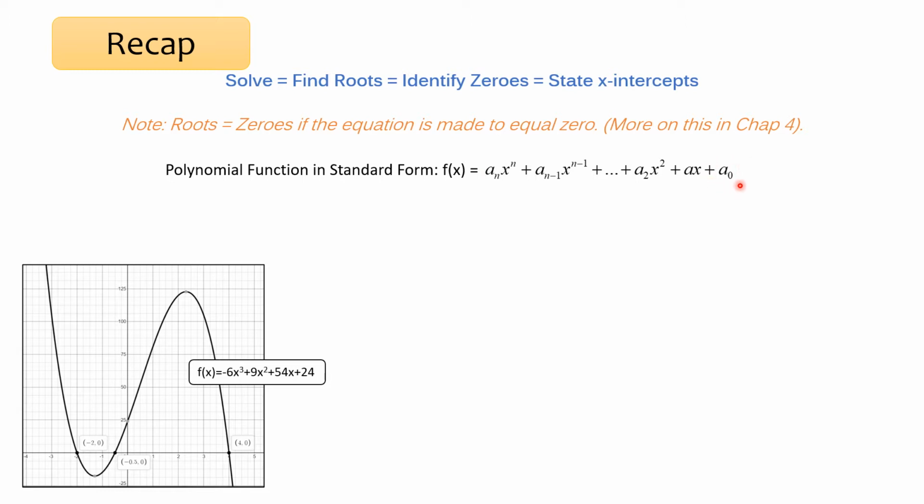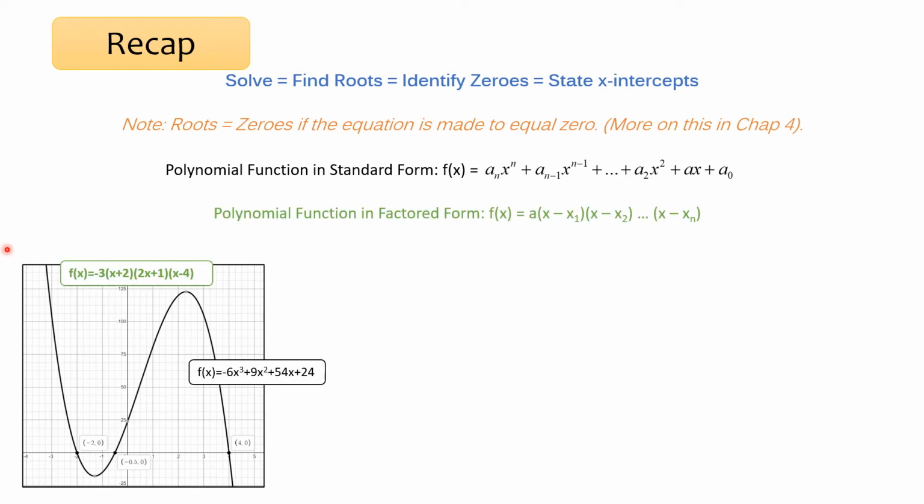And then this is your constant term. So for this one down here, it would be a 24. It's just telling you that everything goes down in powers. Whatever your highest power is here, that's an n, this one's going to be one less than that, and so on until you get down to the power of 2, then the power of 1, and then you have x, no power. So this is a standard form, and this is what this particular graph looks like.